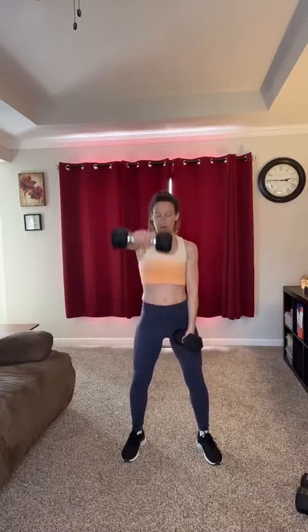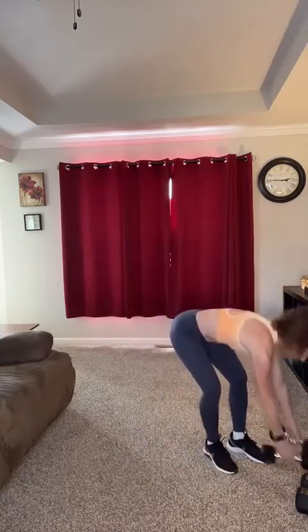Lateral raise. Whew. Front raise. 15 seconds left. Lateral raise. Front raise. Try to do them both together. Lateral raise. Oh, front raise. Woo. Try it again. Lateral raise. Front raise. Is it done yet? Yes, it is. Woo.